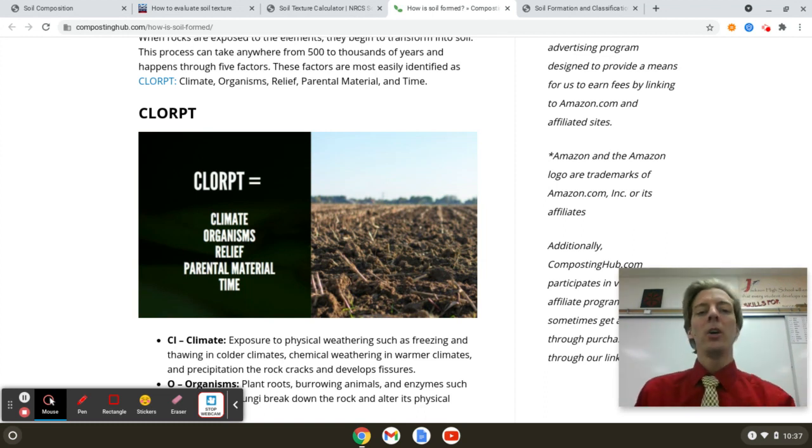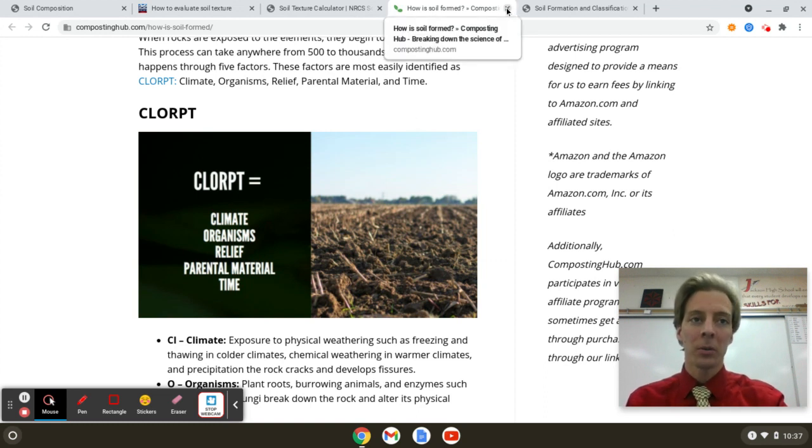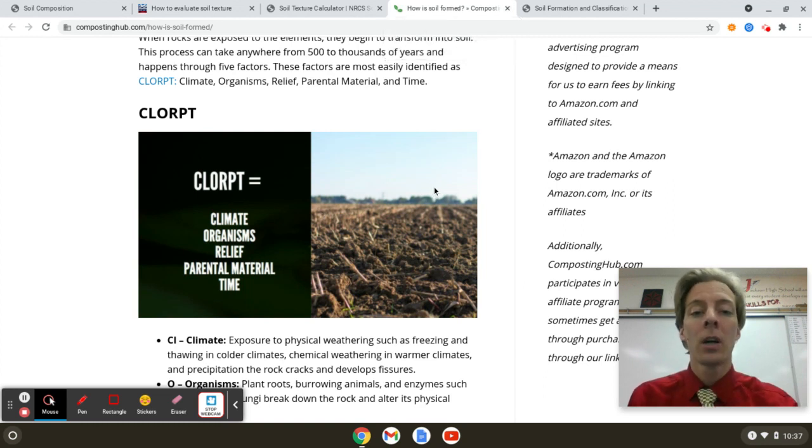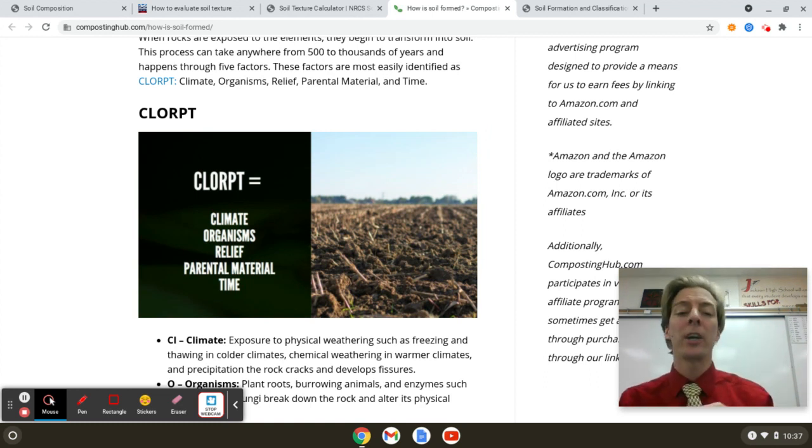But how are soils formed? Time. What is it made of? The parent material, right? Most important of all of these things, climate. Climate trumps all of them. It beats all of it. They all interact in very, very complex ways. Okay. Time takes a long time to make soil, to make dirt. You've got a rock. How do you turn a rock into soil? Time. That's how. You weather it down, you break it apart, you mix it up, and eventually you get some type of soil. Whether it's good soil or bad soil, it's soil.